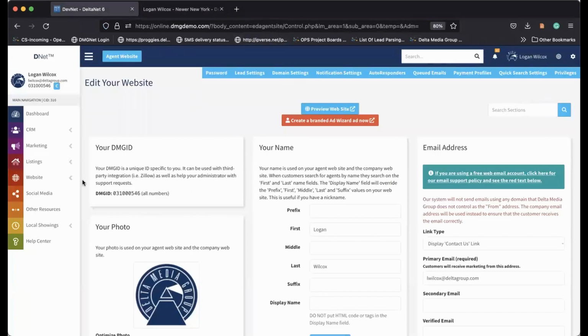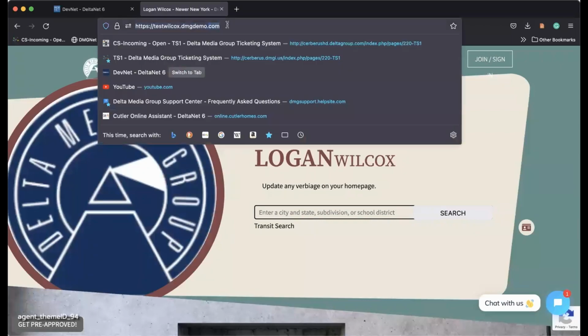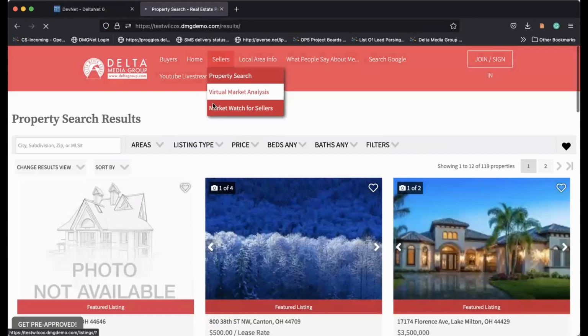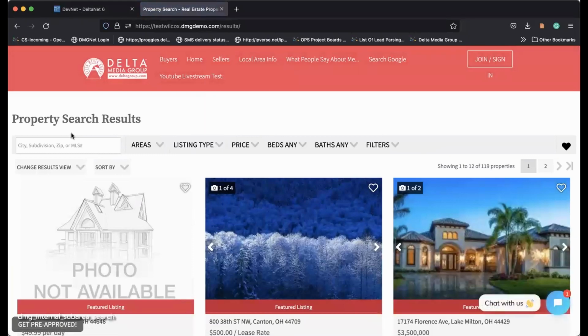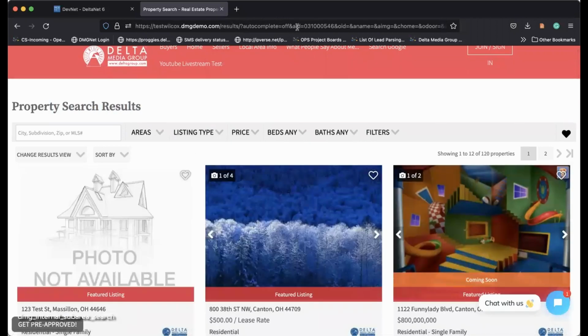So now we're going to take a look at the pages that exist on your website. So we've seen the results page. We know at any time we can just go to our website and type in results. That one is a go-to. That's your property results in full. Depending on how you set up different parameters, if we want to include coming soon, we check that, and you see the results page changes.